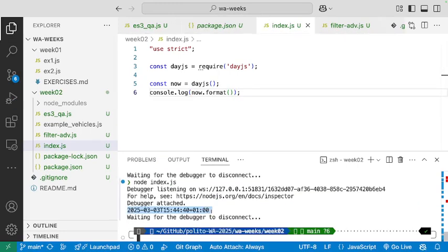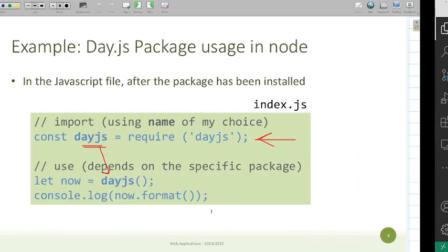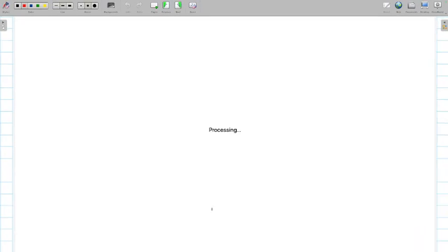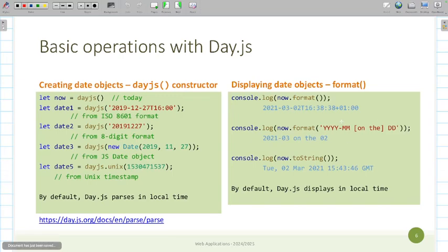This is the ISO format, but you can specify different ones. For example, you can look at the reference. You find plenty of information about the syntax you can use to express dates in different formats.